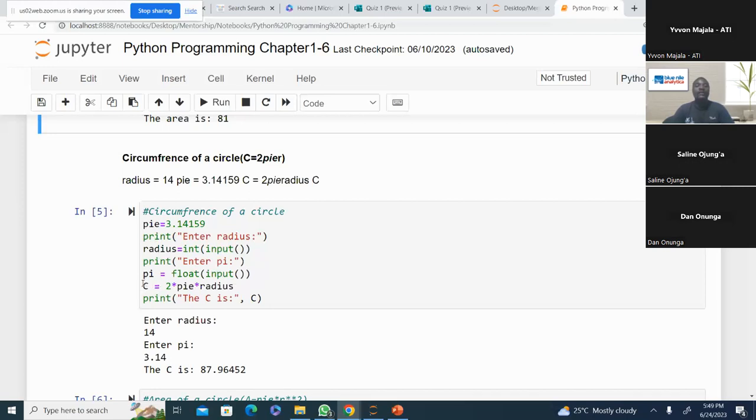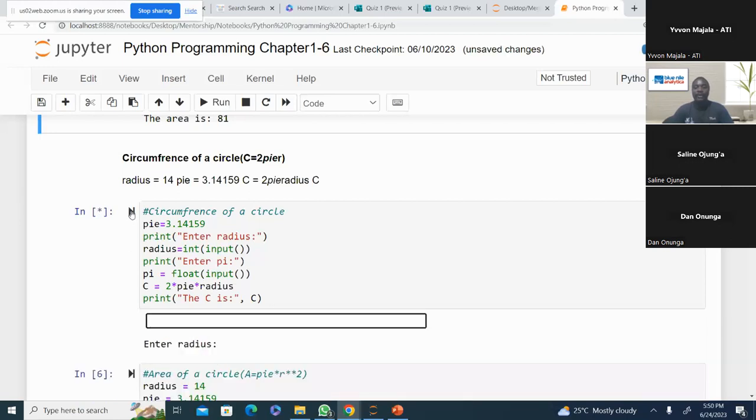The formula of calculating circumference is 2 pi r. That is why you see I've written 2 multiply by pi multiply by radius. Then I will expect Python to display this circumference. How will it display? I will call the print function for it to display the circumference.